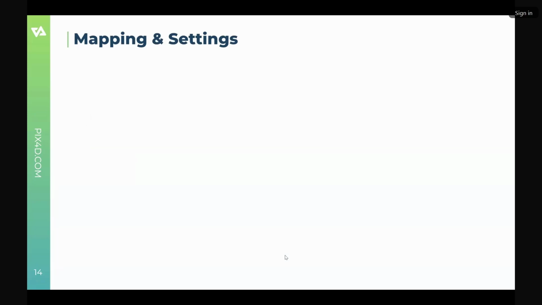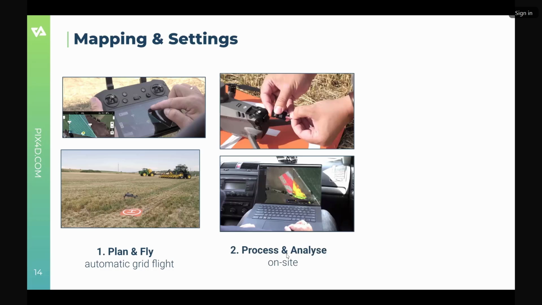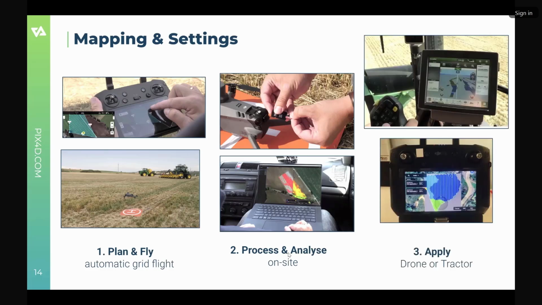So maybe first, how does such a mapping mission look like? I mean, it's kind of a bit like a spray drone application. You come to the field, you bring your boundaries or you digitize them at the edge of the field, and then the drone just takes paths over the field, but at a much higher height to make the map. Then you retrieve the data, you process it with, for example, Pix4D Fields, and you do your analysis, and then you loop it back to the actual machine to do some spraying.